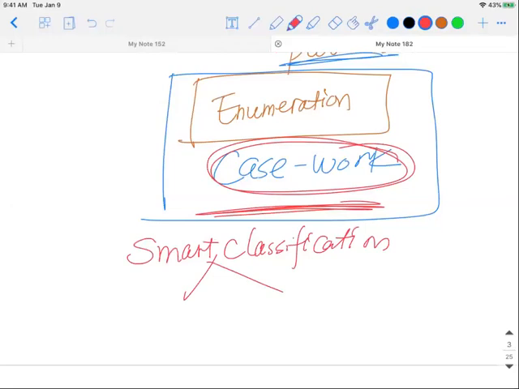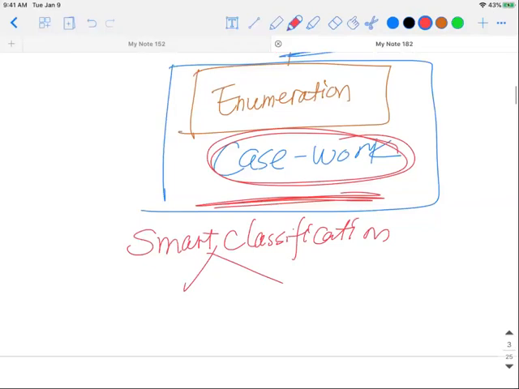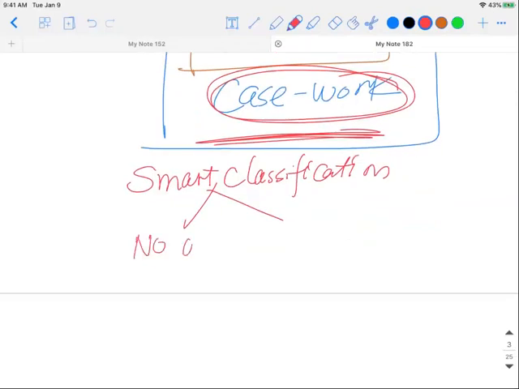So what is the criteria to be a smart classification? I actually have 2 words for them. One is no overlap. The other one is no oversight. Yeah, in Chinese we say 不重不漏. Or in English means no overlap. Means let's say you break them into several cases. For different cases, there must be no overlap. Everything you already discussed in case 1 shouldn't be discussed in case 2 for the second time, right? Otherwise, you have some duplicates. I think this is quite understandable.